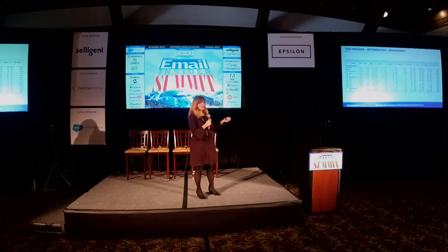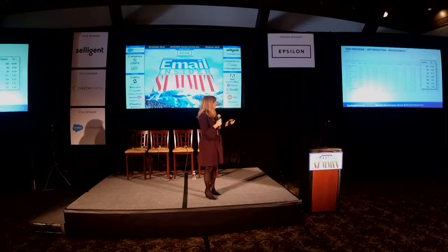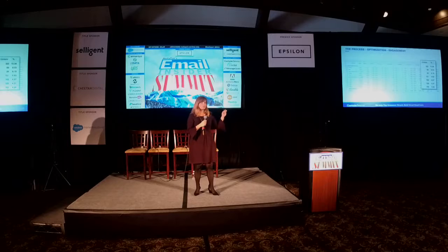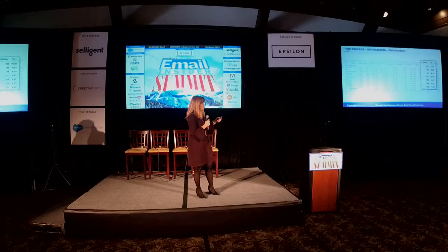So since we're sending email and we're deploying off of our own platform, we can track openers, clickers, unsubscribes, all of that interesting information. And then we can optimize. I just highlighted the clickers here. So we can optimize by engagement. We can get rid of the lower performing lead sources, and we can increase the higher performing lead sources.